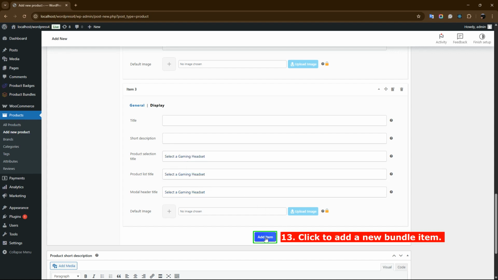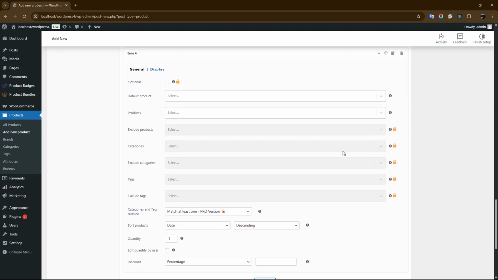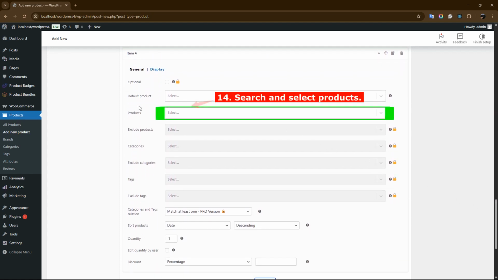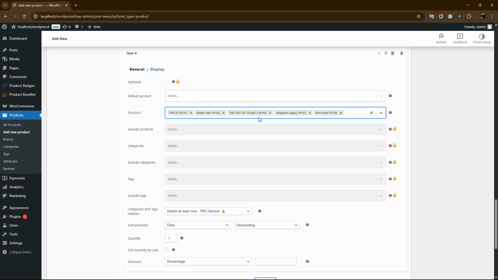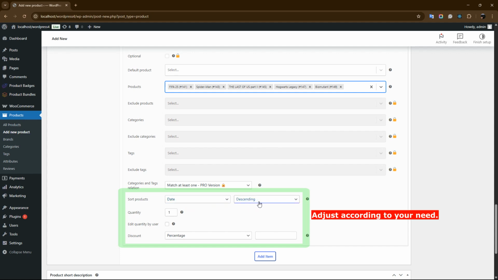Click to add item 4 for the bundle. In the Products field, search and select the product you want. Adjust these sections according to your needs.